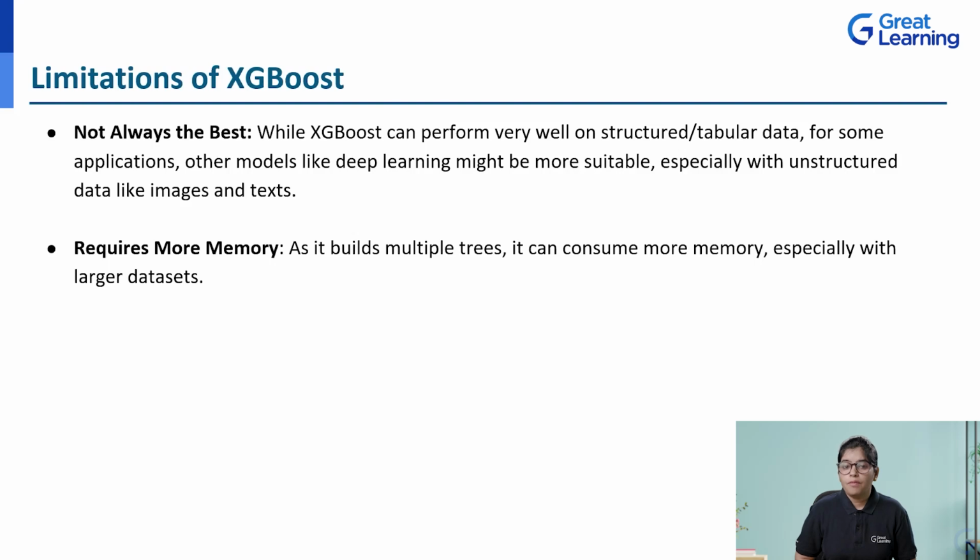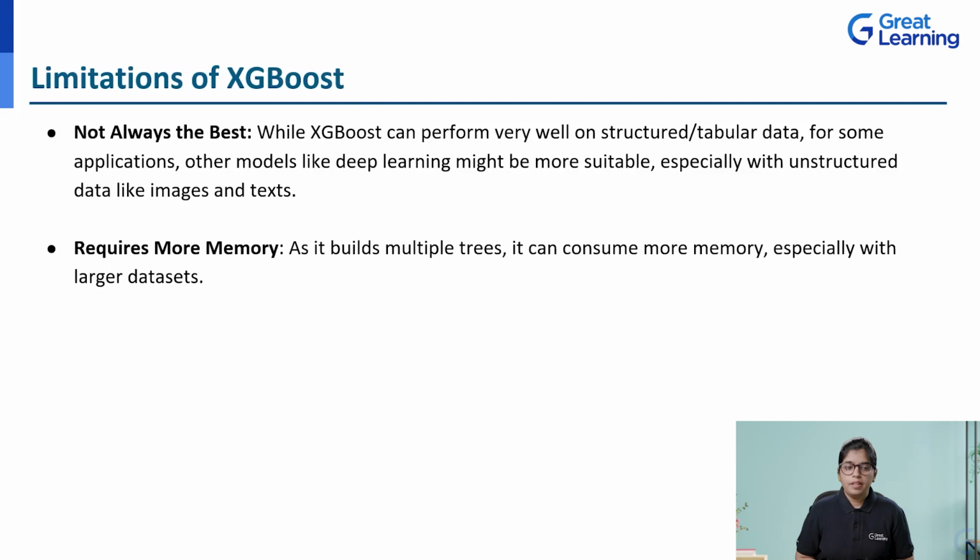While XGBoost can perform very well on structured data, or we can say tabular data, for some applications other models like deep learning might be more suitable, especially with unstructured data. So basically it works well with structured data, but what if you have unstructured data? In that case you have to choose some other process. Deep learning is good for unstructured data, where this doesn't work properly. That's why, if you have a structured data set, you can apply this algorithm. But if you have unstructured data, either you have to convert it into properly structured data, or you should use some other way to perform that modeling.